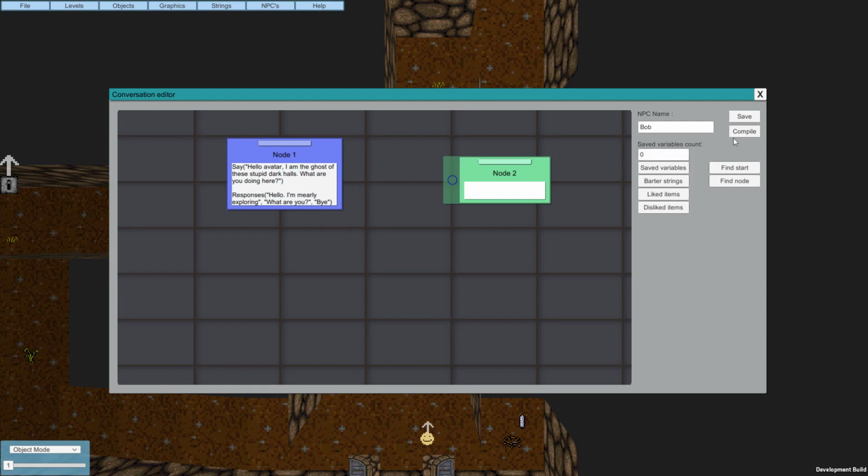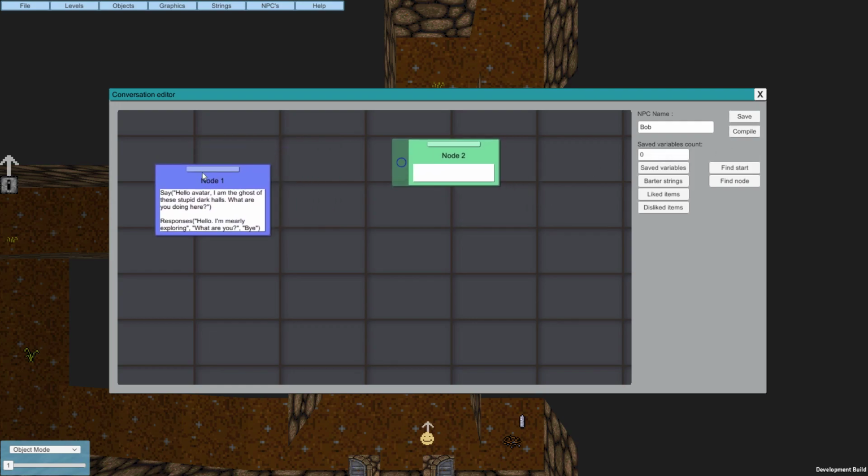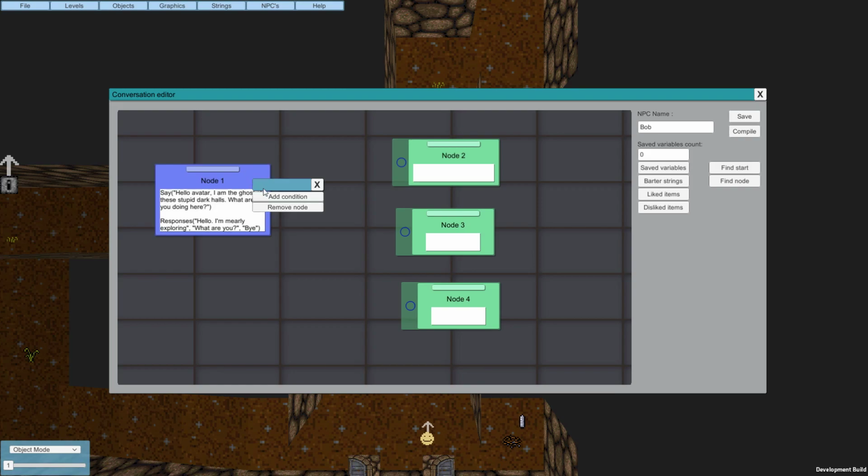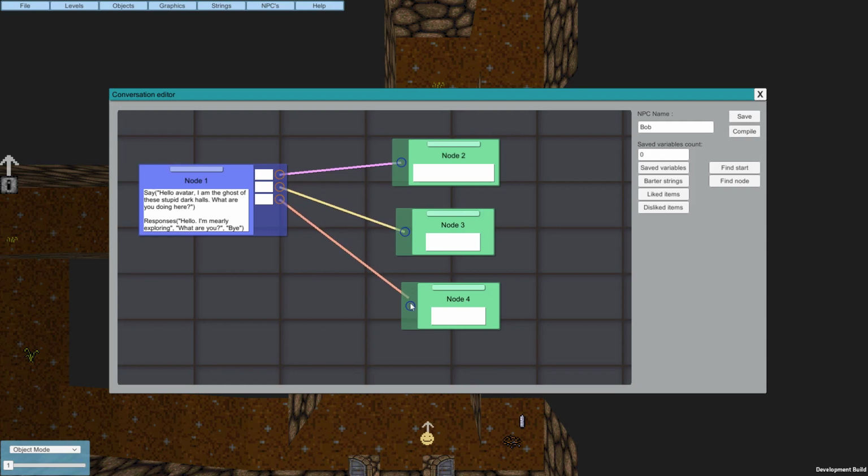But let's add some more nodes and some conditions, as I called them, because of how the conversation flow works. When it reaches the end of the first node, it checks if there are any conditions, so these orange circles, right? And if there is a condition that is connected to something, it will jump to it from the top. So it will check this one first and okay, it's leading to this one, so it jumps here.